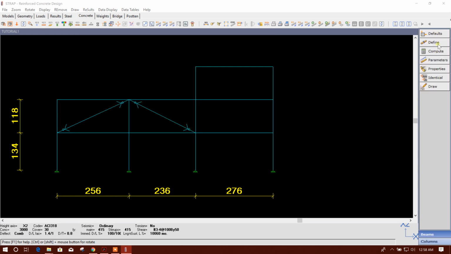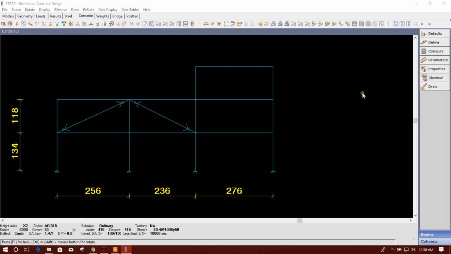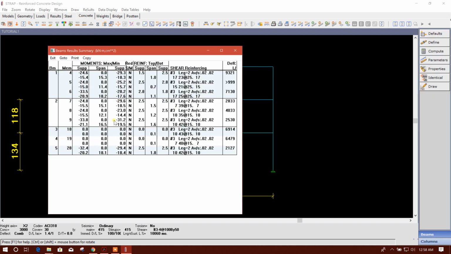Okay, this definition for all beam, definition for selected beam, automatic definition of all beam. Yes, and now go for computation only for beam, for all defined beam. Okay, this is the result.